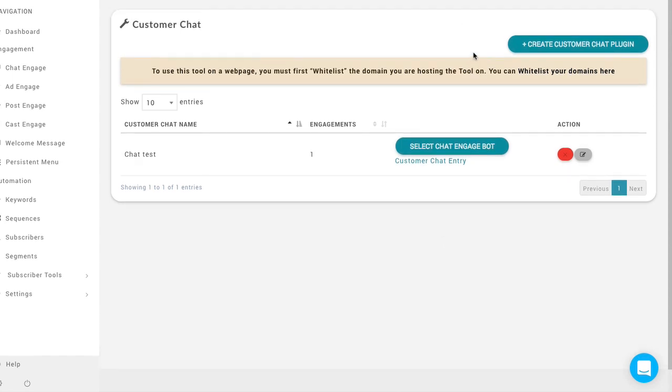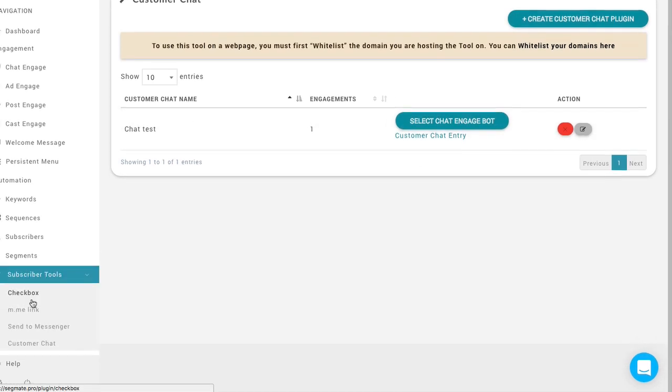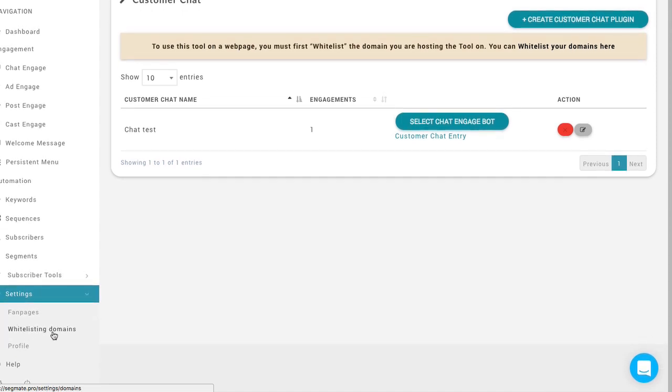All right, so let's go ahead and take a look at the settings. They're very simple to set up. Actually, before we do that, if you want to use this tool, you have to whitelist the domain that you're going to host this plugin on. Now, the domain must be secured, meaning it has to be HTTPS. If you do not have a security certificate installed on the site that you want to use it on, I would suggest getting one. They're extremely cheap and very easy to do. Your hosting company can help you get it set up. We want to make sure that we whitelist any domains that we're going to be using in any of these chat instances. The whitelisting is under settings, whitelisting domains.